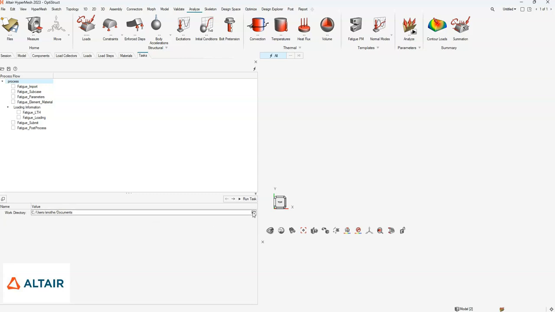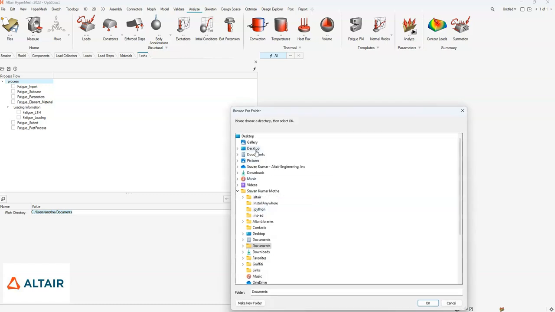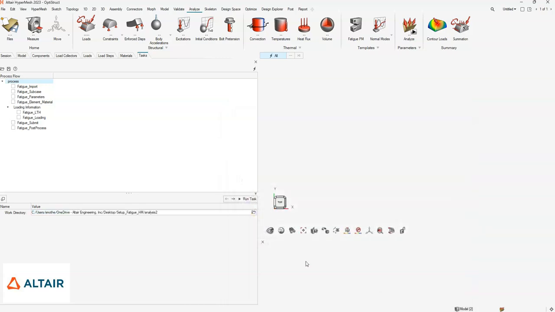Click on the working directory by selecting this folder. I have a folder on the desktop, Analyze 2, so I'm selecting that folder and then clicking on Run Tasks. Here you can see the Fatigue Process Manager and the different ways to set up the model, but that's not the video content.